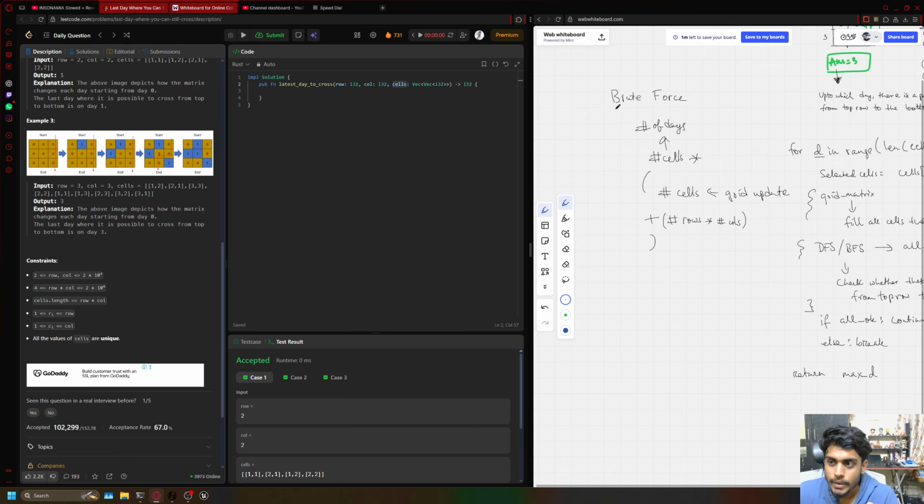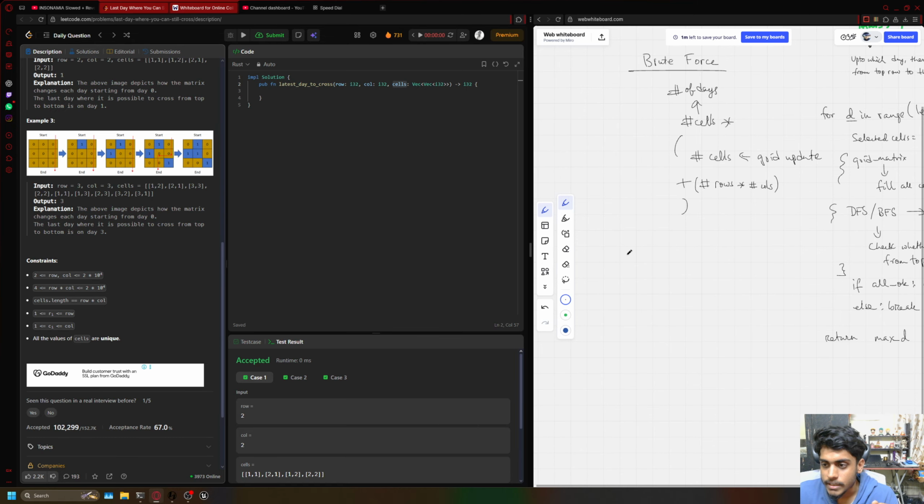Okay, so if I look at the time complexity, as per the constraint, the cells length is equal to rows times columns. Whatever is the dimension of this matrix, the number of cells in that grid will be the length of my cells array. So this I can replace with rows and columns.